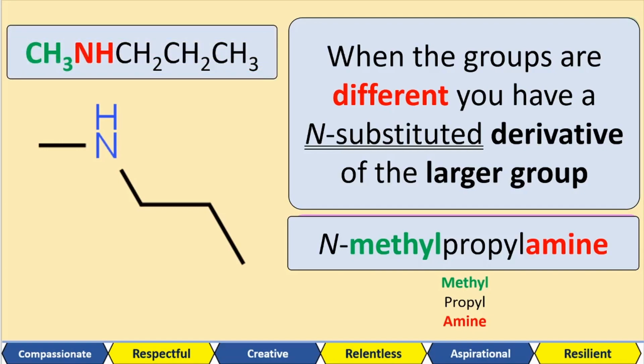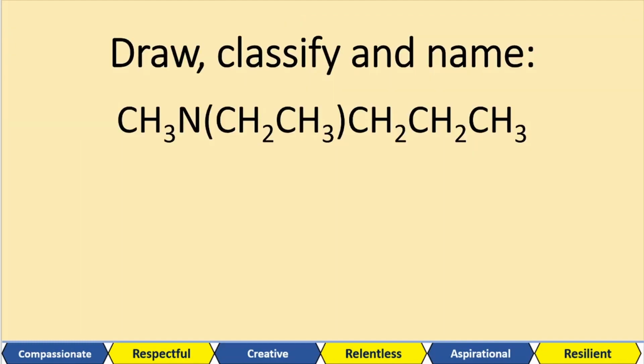And if we were to write that, that would look like this. We've got the methyl group. I'm trying to keep the colors consistent. We've got the methyl group in green. We've got the amine group in red. And we've got the 1, 2, 3, the propyl group in black. Again, the longest carbon chain there is the propyl chain. So it's a propylamine. So it's an N-substituted propylamine, and that substituent is methyl, so N-methylpropylamine.